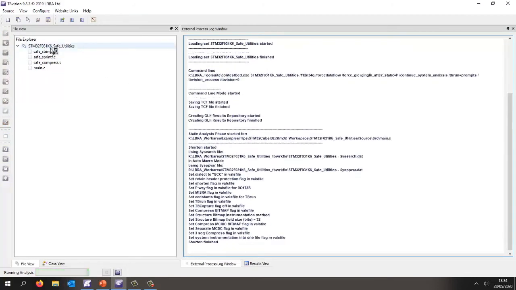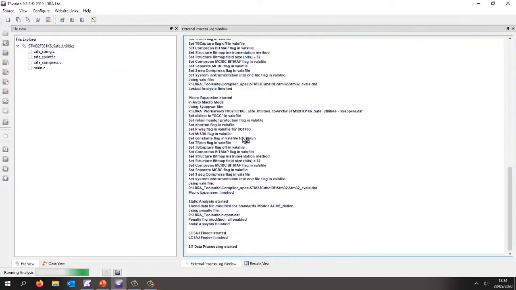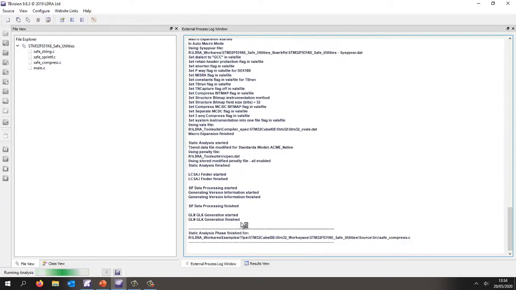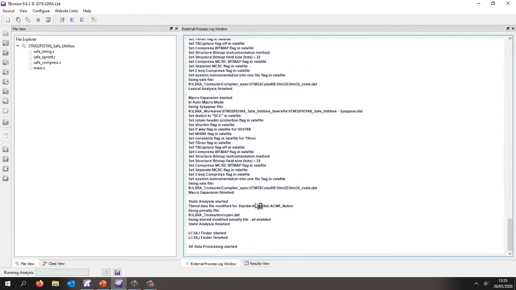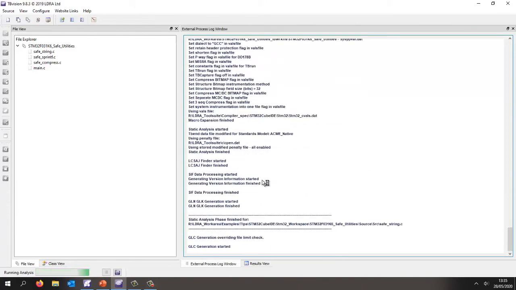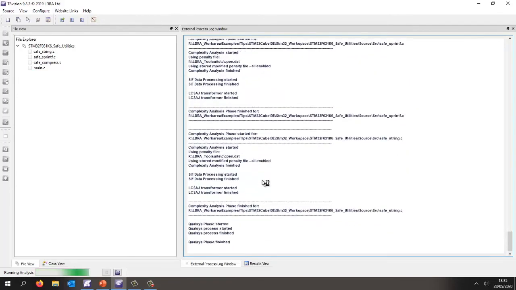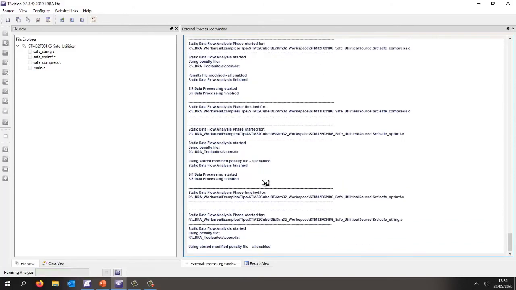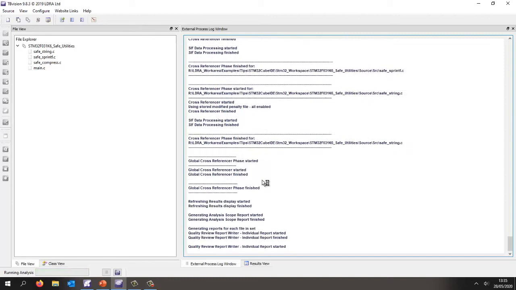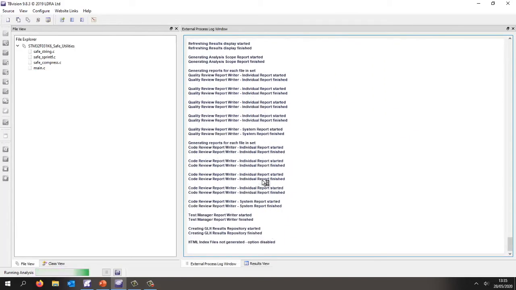So now this is starting to do a deep analysis on these files. This is going to take a little bit of time. And as we scroll down, we're able to see here that it's starting the analysis. We just need to wait a few seconds for it to finish this. And then we'll be able to see, well, is our code compliant to this new coding standard that we've created? In this case, I created a coding standard for C. I could, of course, in exactly the same way, create one for C++, and I can create as many standards as I want. Right, that's just about finished.